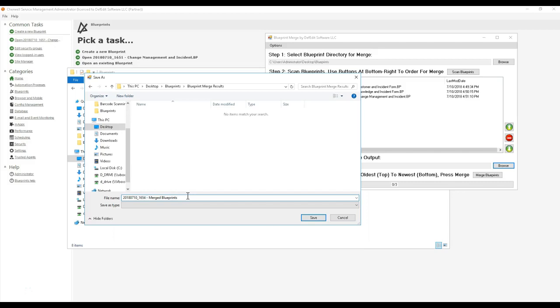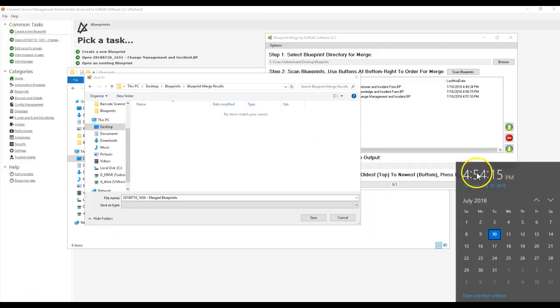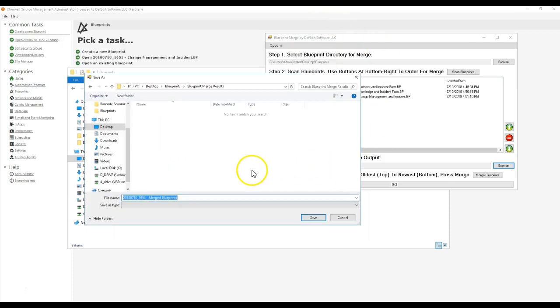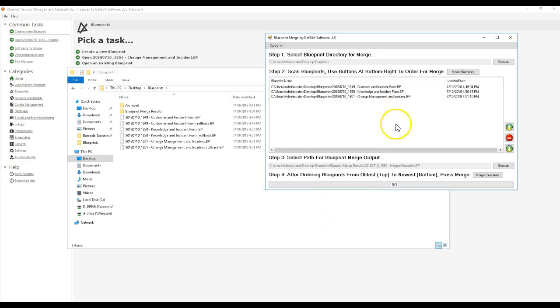1654. I just realized the time zone is actually incorrect on my server here. This is 4:54, but it's in a different time zone. It's actually 6:54 Central Time. This server's set to Pacific Time. I just looked at that and I thought, 4:54? I work somewhere else until 5. It can't possibly be 4:54. So it's 4:54 Pacific Time. It's really 6:54 Central Time, for those of you who count.